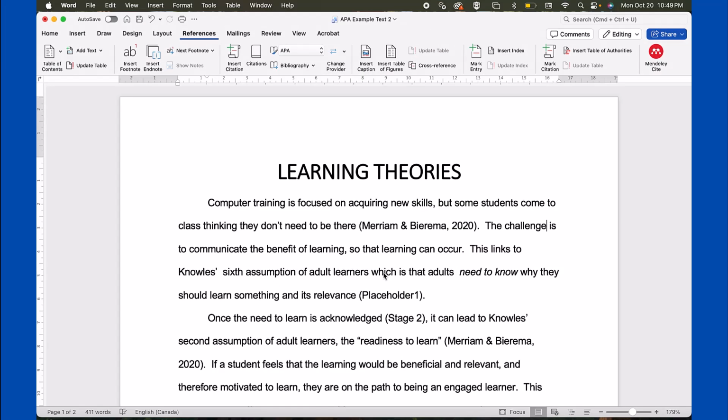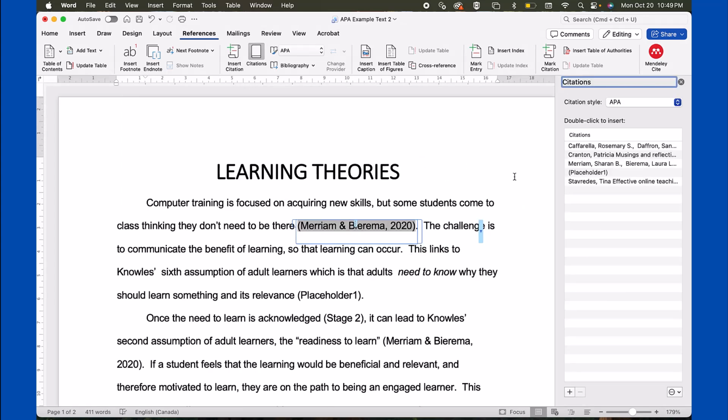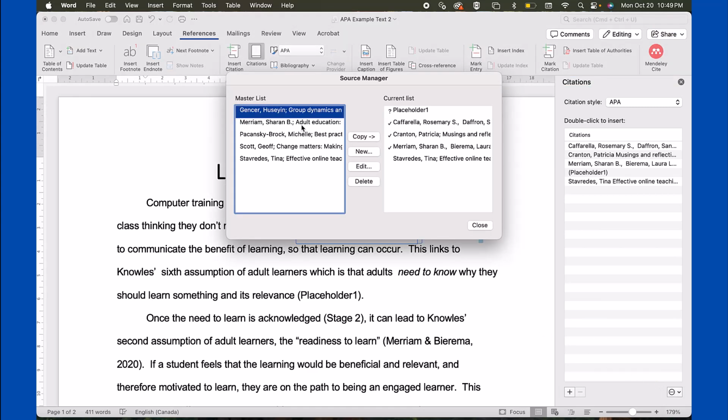On the Mac, the citation placeholders are pretty similar. So if I click into this one, we get the same 3 dots, the same little drop-down arrow at the end. So where it changes slightly is when I'm looking at the citations pane. So I have all the different sources in here, and if I want to go and manage those sources, then I can go down to this little icon at the bottom, this little circle with the 3 dots in it, click on that and choose citations, so you can pick up previous sources from a master list. Watch out for the ticks again, but other than that, it's pretty much the same.